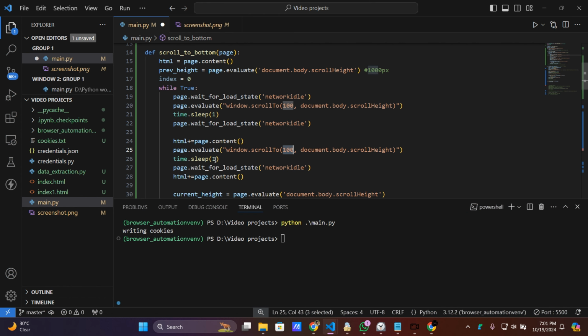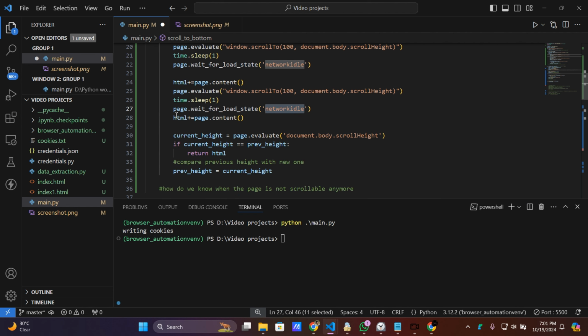And after this, it will stop the execution for 1 second, wait for network to become idle, append the HTML of the page into this variable, and then get the current height of the page.